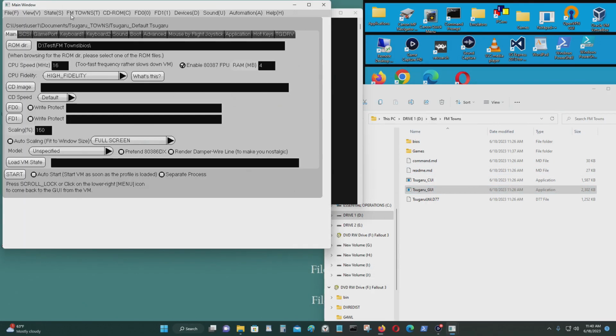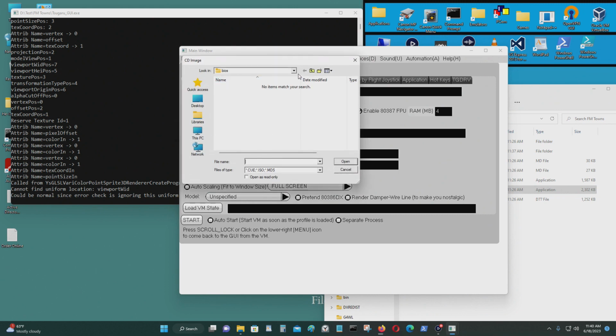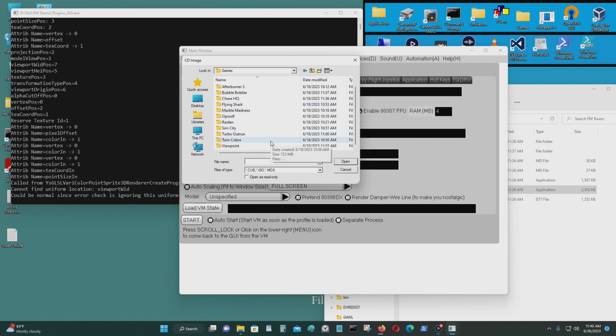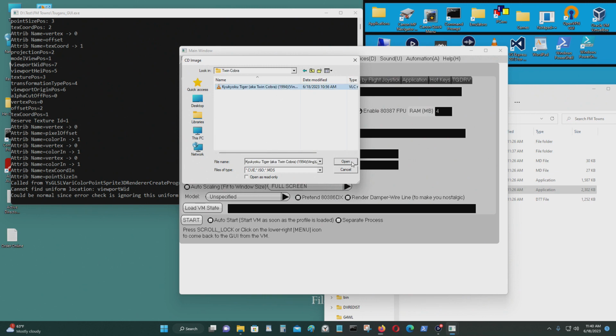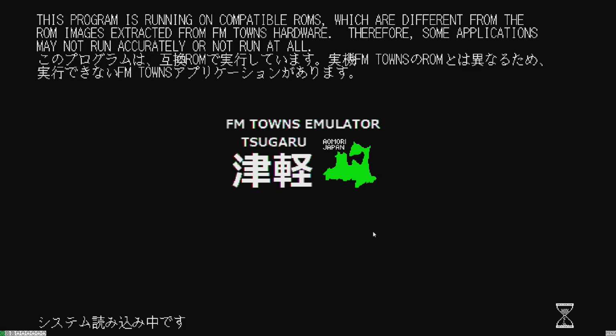Let's try another game. Try Twin Cobra. This is an arcade port.